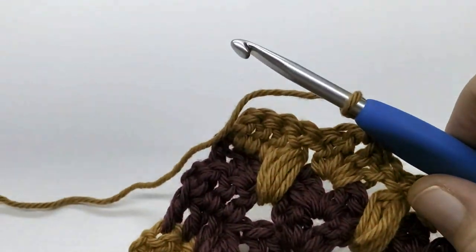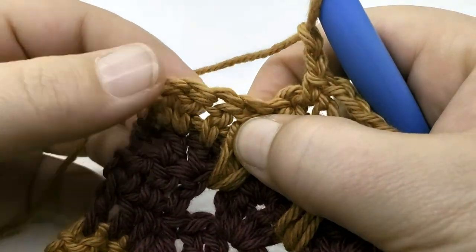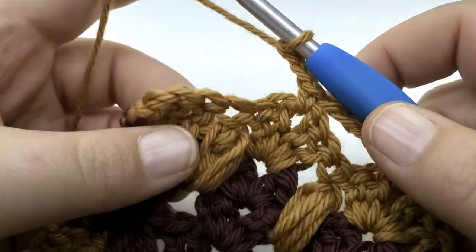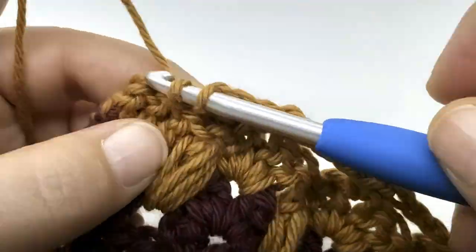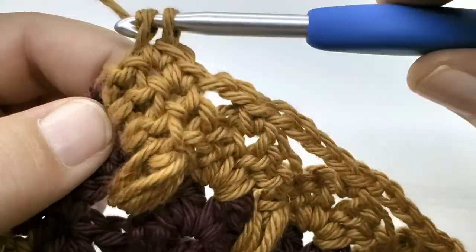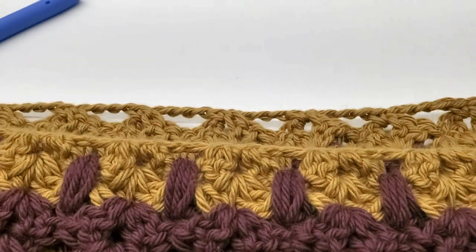work a single into our last three doubles. So if you take your puff and kind of pull it apart, you can see where your first double is. So we have one, two, and then you turn, you see your third one right there. So I chain two, one single, two, and then three. So now our top matches our bottom.